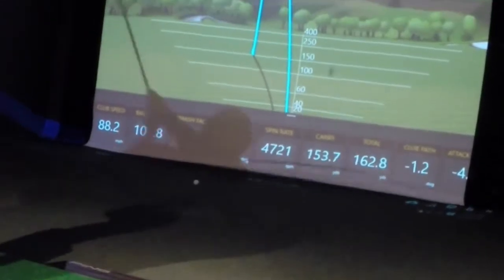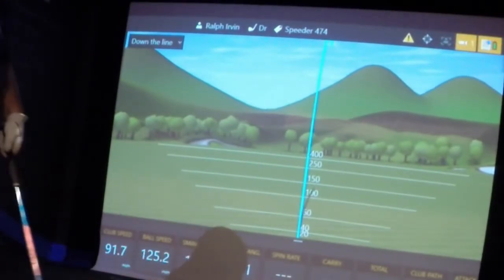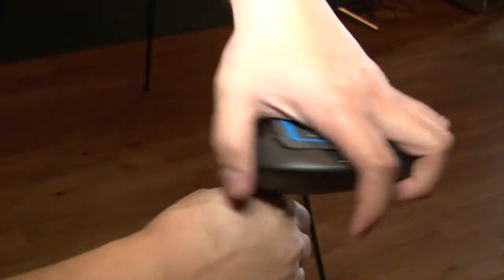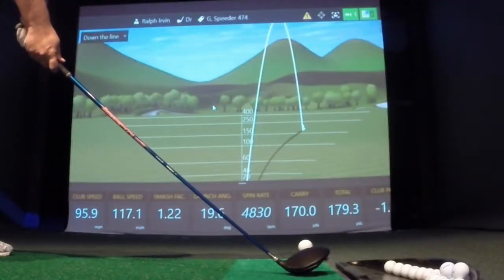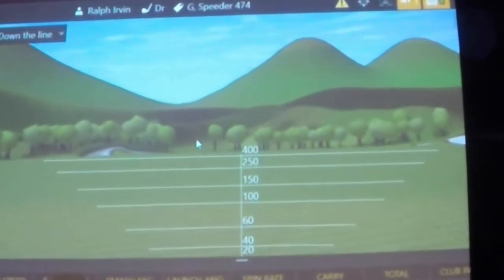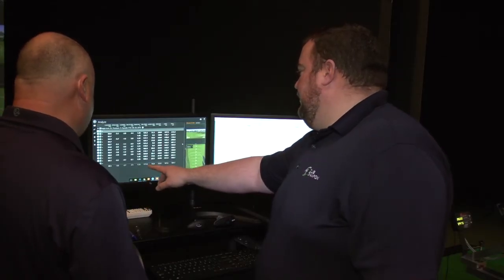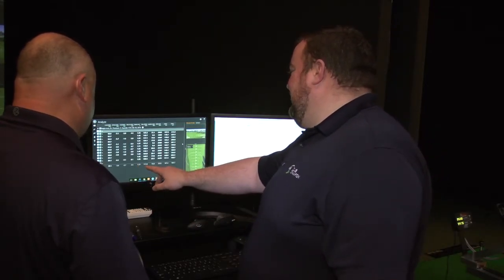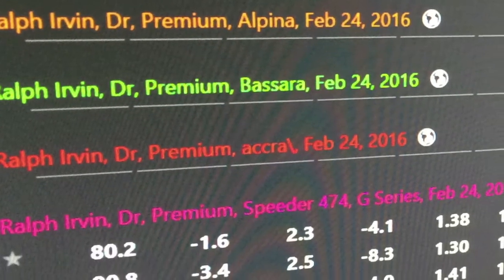I went through a fitting here with you at Club Champion. One of the things we did was first take a look at what I was hitting and then slowly progressed from there to finding the right club. We always want to start with the player's own golf club because we need a baseline of where you're at and what you're doing, so that we can see those numbers. We want to show you what those numbers mean and then show you how we're going to tackle this with the golf shaft, then with the head, then with the total weight. As you're going through the process, you're understanding what we're doing, why we're doing it, and how it's going to affect your game — and then ultimately feel it.